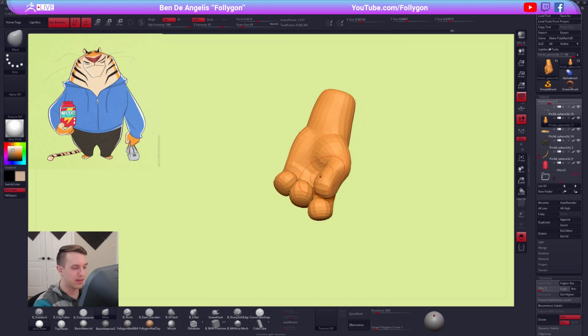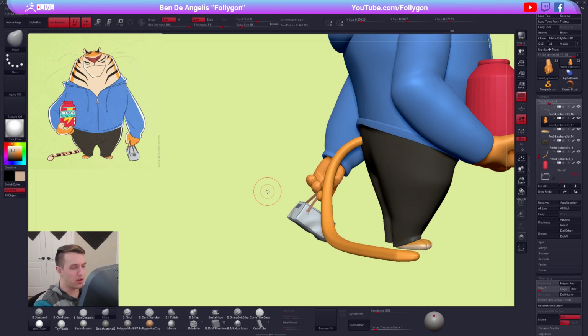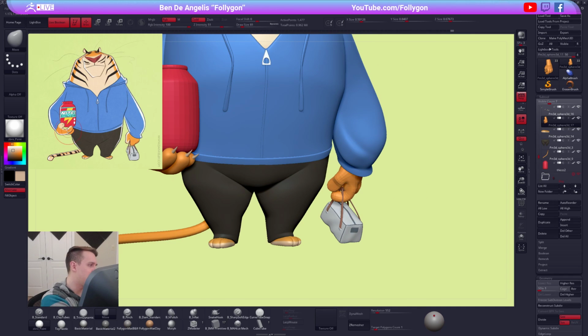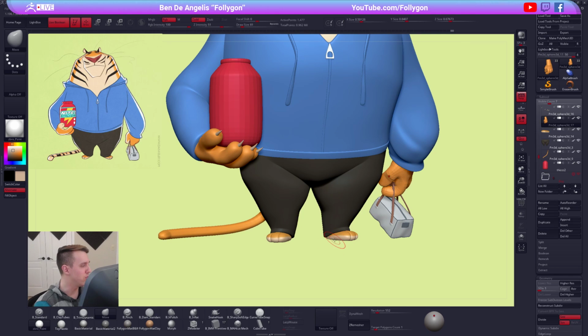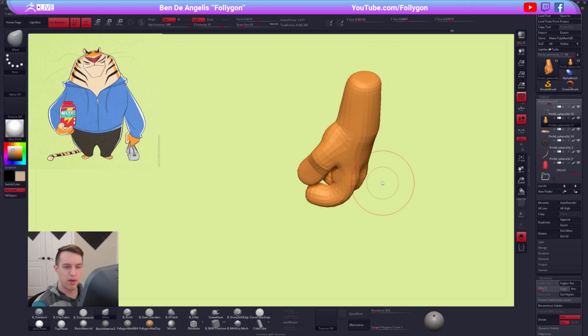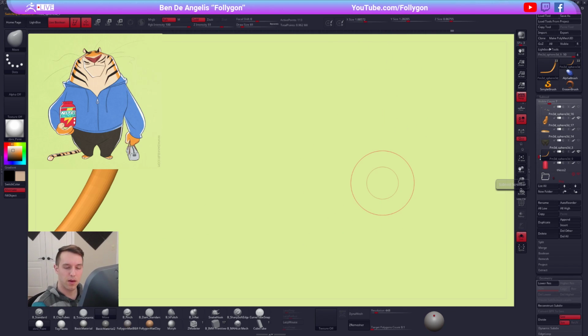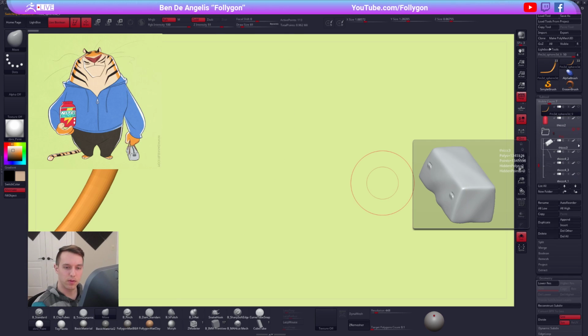I think we're just gonna make this actually work, which is what I decided over on the other hand as well, because if you look at that, it looks like the little bottle of protein nitro stalker is kind of just floating on top of his hand, which I don't think looks super great. So I'm trying to make that fit in there a little bit more, like he's gripping it. And we'll do the same thing down here. So let's do that real quick. Where'd our little bag go? We'll turn this guy on.